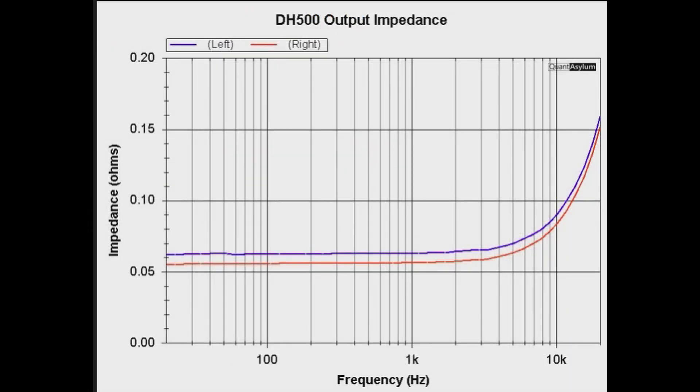Here is the DH 500's output impedance from 20 Hz to 20 kHz. It has a specification for damping factor at 1 kHz and 10 kHz. At 10 kHz it should be at least 60, and if we calculate it, it comes out to about 100 — better than the requirement. At 1 kHz the damping factor should be better than 200, but it calculates out to about 134. That's not quite at spec, but 134 is a pretty good damping factor among all the ones I have measured.